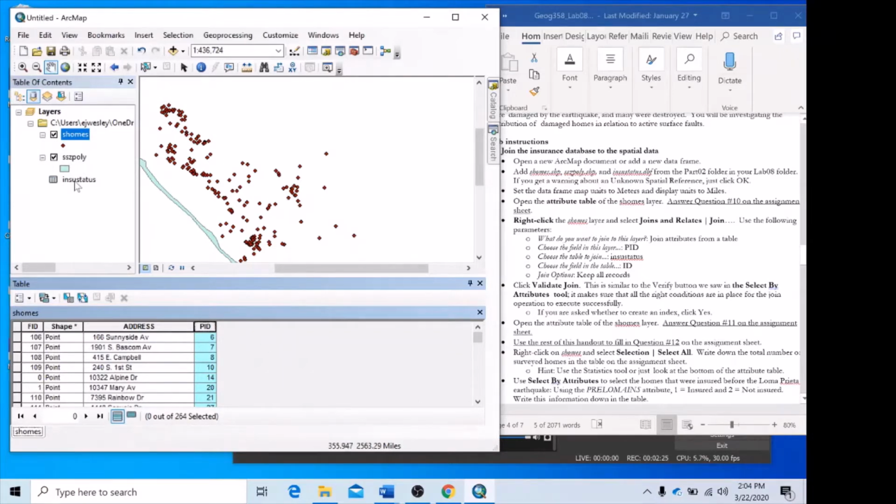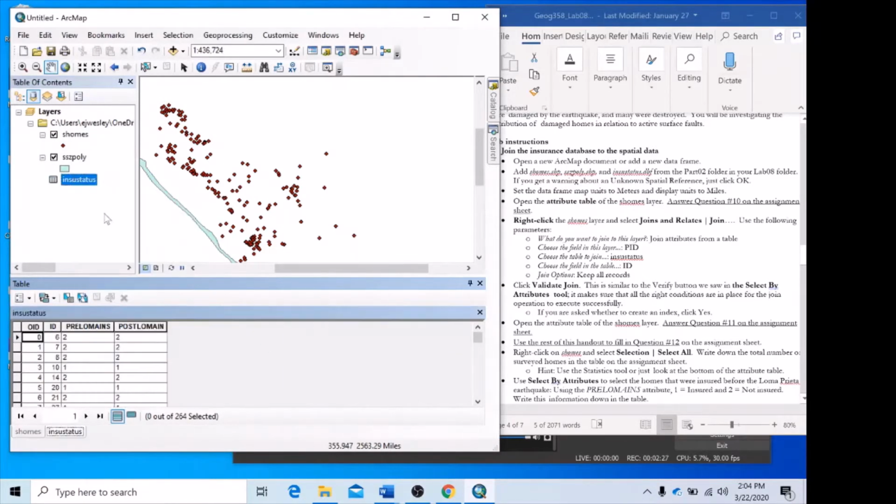And then if we look at this insurance status, we have some information here about the insurance status of those homes. And then we have an ID here. According to the lab, this ID is the same as this ID.